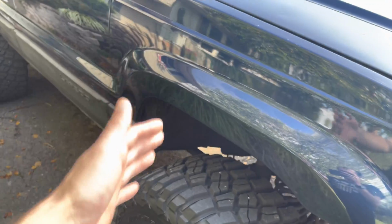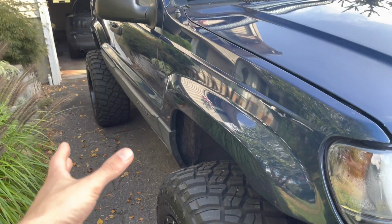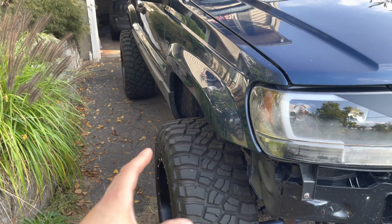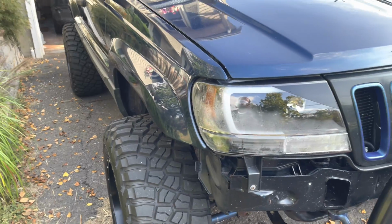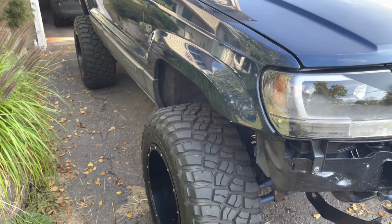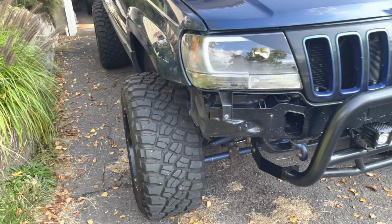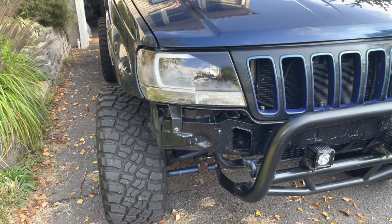So yeah, with the lift, Iron Rock off-road. The gears, I have 456 gears with 33s. And to be honest with you, when I was buying the 456 gears, I thought about going with a 488. But everybody was like, oh, it's going to rev too high, this and that. Well, let me be the one to tell you, I wish that I did 488s, because it still lacks power on the highway. It's not nearly as bad as it was, but it still lacks power, and it's really annoying.